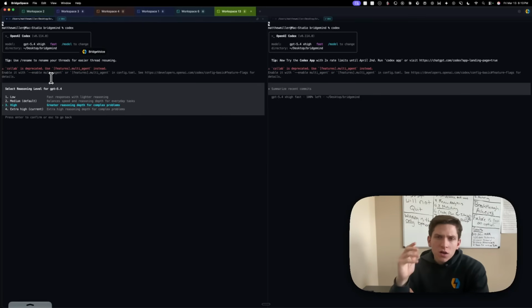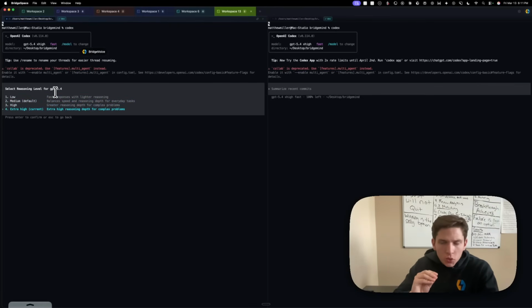I used to think that GPT was the best model at coding, but lately, especially with the release of Opus 4.6 and some of these latest Opus models, there is a very key difference between GPT models and Claude models in terms of hallucination rates, as well as task following and being able to get stuff done, when you're comparing Claude Code and Codex. With GPT here, I have the option to do low reasoning, medium, high, or extra high. Typically I'll do extra high, but note that this takes a long time to actually work. You can have one of these working for over an hour easily.